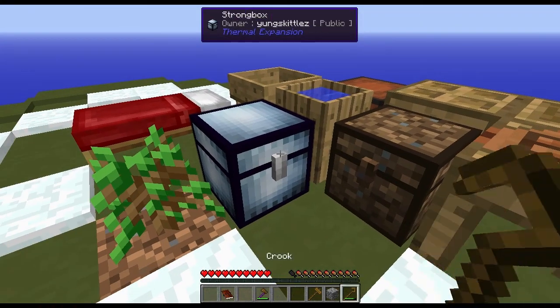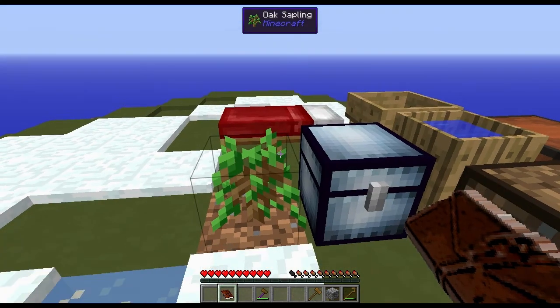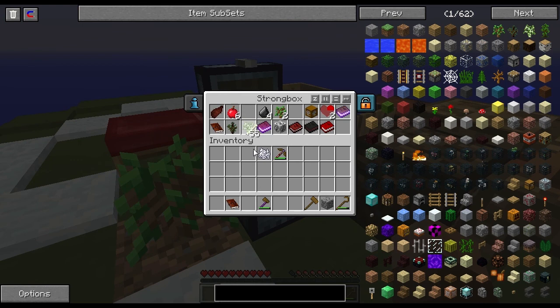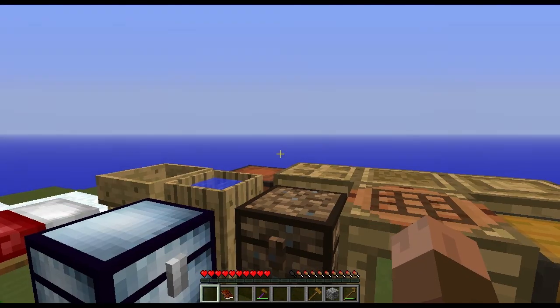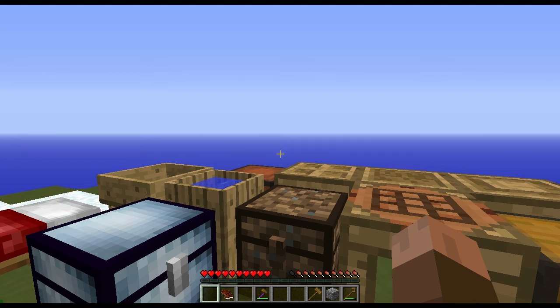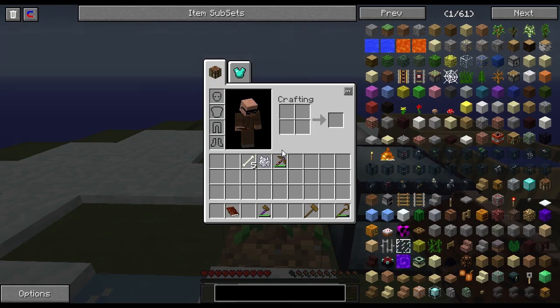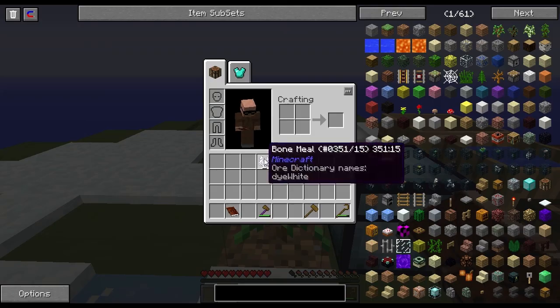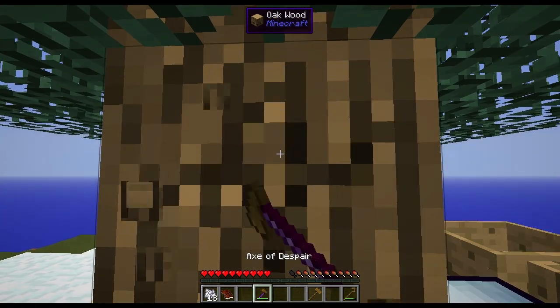Now we have the cobblestone, and we could submit that. We could. However, yeah, I think we will submit it. And we're gonna grow out a tree. Cut down tree.